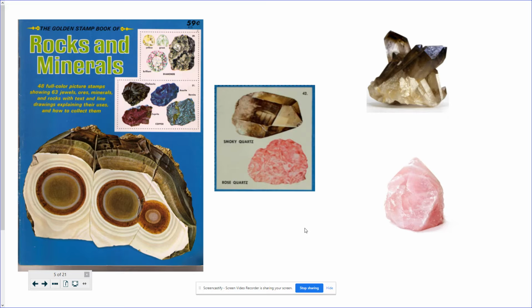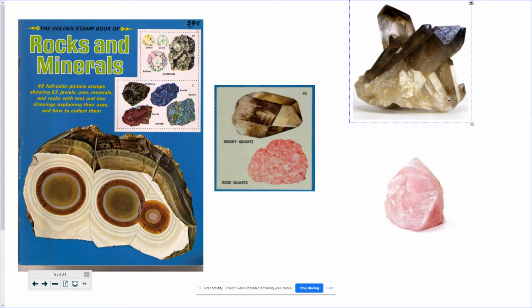I just want to let you know a little bit about what got me excited about geology, and that's why I studied it in college. I got my degree in geology from UWM, and I got this book in fourth grade, a rock and mineral book, and it had little stickers, and you had to find them. I got intrigued about what they looked like because the graphics at that time were bad, with more drawings than photos. You'd find this little sticker, on page 42, put it in there, and then read about smoky quartz and rose quartz. I thought these were the coolest looking things. I was like, look at those shapes in there. Then when I got to see an actual sample of it, I was like, whoa, even better.